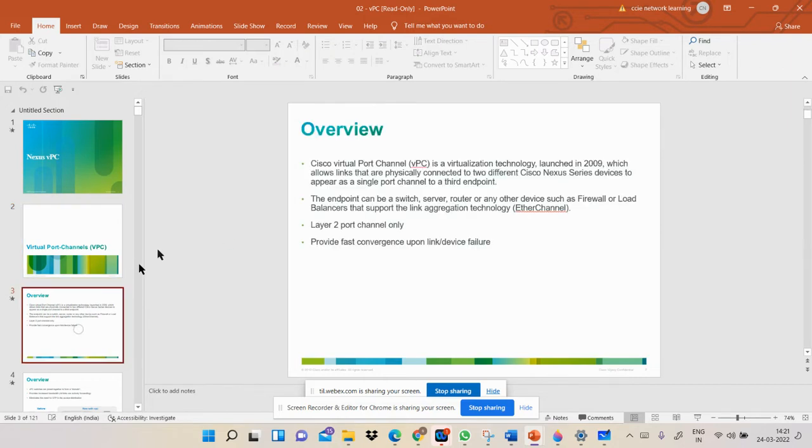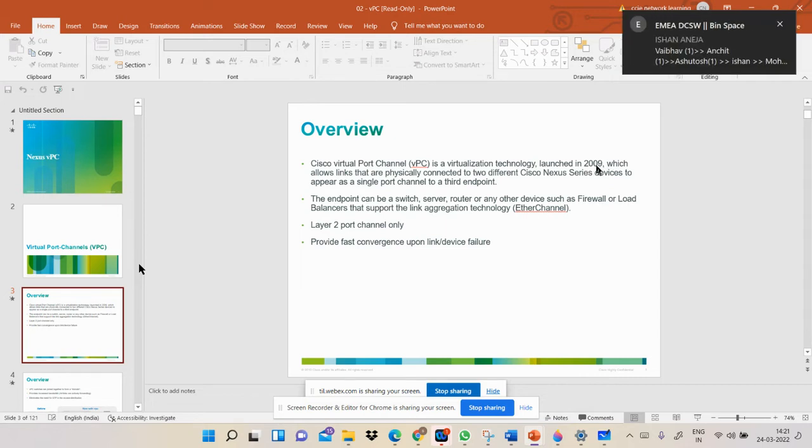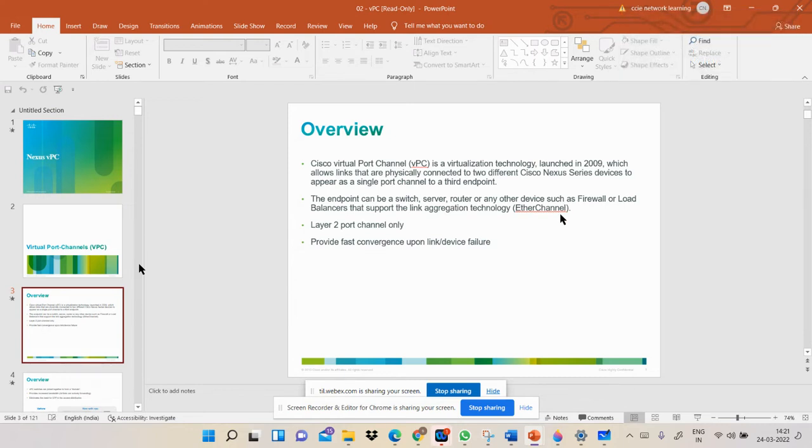Now, if I talk about the VPC, it is a virtualization technology which was launched in 2009, which allows links that are physically connected to two different Cisco Nexus series devices to appear as a single port channel to a third endpoint.